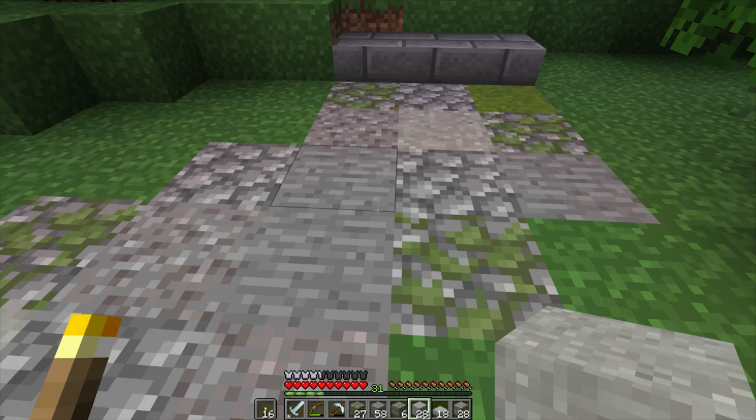Selling a nether portal kit in your shop. Flint and steel plus obsidian. How many blocks in the kit? 10 or 14? Oh, I would do 14.